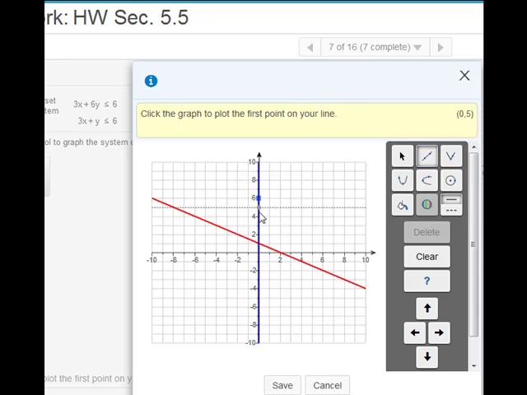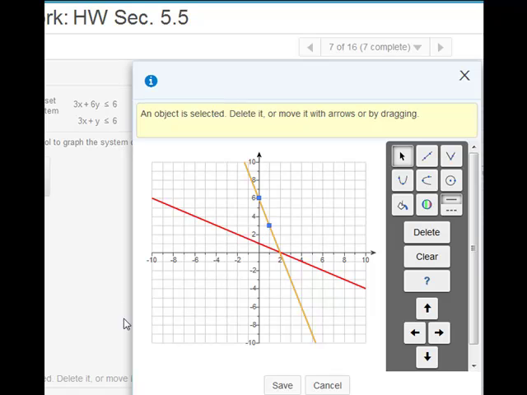And I'm going down 3 and over 1 and click, right? And that's the same picture we had before. You should have it on paper looking. And now I'm going to shade my region. See, it wouldn't let me shade half for a line and half for a line. But this section down here is the region I want. So I'm going to click on this button and then click in the section I want.